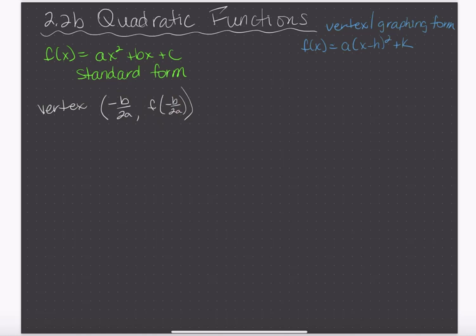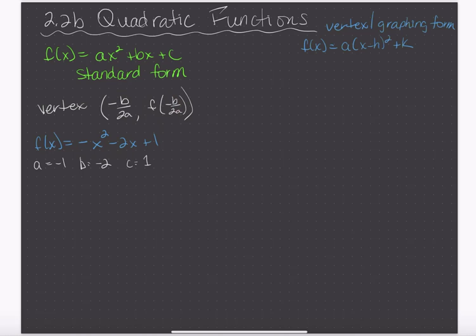So let's try a problem. I'm going to try and fit it on the screen. So let's say they give us f of x equals, I'm going to spice it up a little bit, negative x squared minus 2x plus 1. So if we want to, we can start off by writing out our a, b, and c. So a equals negative 1, right? Because this here would be our a. So our a is negative 1. Our b is negative 2. Our b is the number in front of our x term. And our c is going to be 1, right?